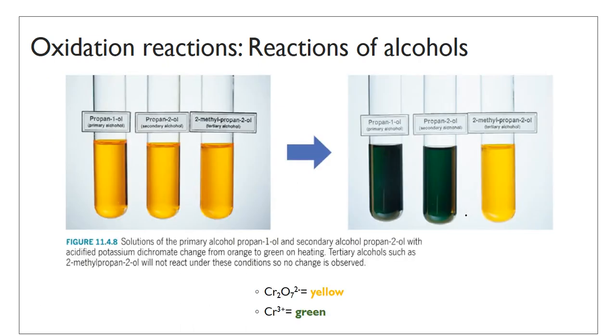Okay, and that's it. Actually no, I have to talk about this as well. Another color change that you can use: you can't actually distinguish between primary and secondary in this case because they both can undergo oxidation. But dichromate ion is yellow and the chromium ion product is green. So if you see a change of color going from yellow to green, that is an indication that the alcohol that you have is either primary or secondary. Tertiary alcohol is not going to be able to achieve this change of color. So that's one way to detect whether your alcohol is tertiary or not. Unfortunately, you can't distinguish between primary and secondary this way. You would have to do some extra detection to distinguish between the two.